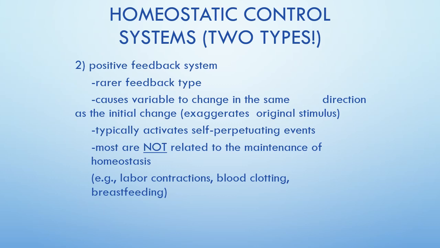In addition to that negative feedback, we also have positive feedback. Positive feedback is much rarer. We don't utilize positive feedback very much within the body itself. This is not used too often, simply because with positive feedback, as something is going along and then starts to elevate, positive feedback is going to make it go even further. It's going to exacerbate the original stimulus. It's going to make that original stimulus even greater than what it was before.